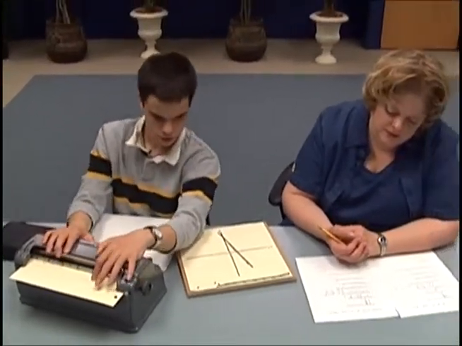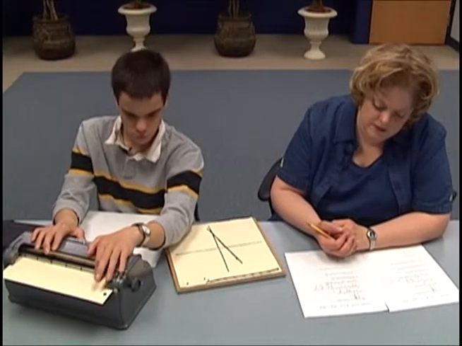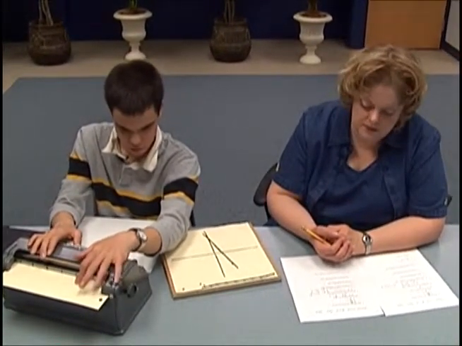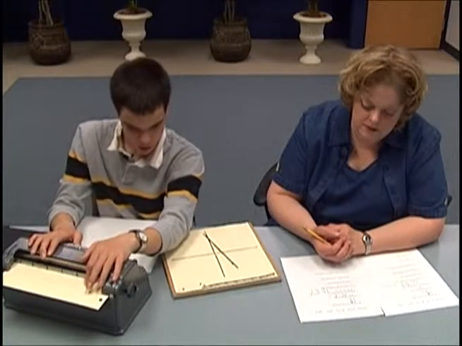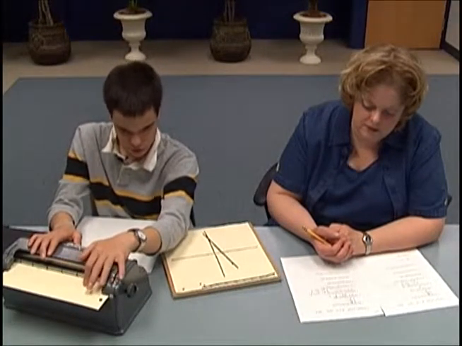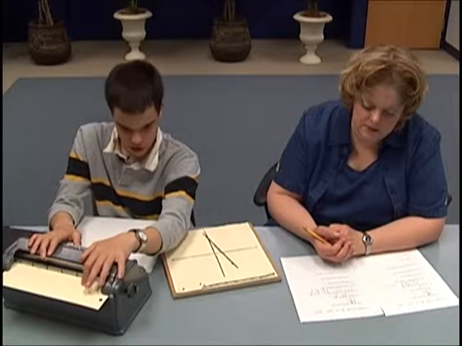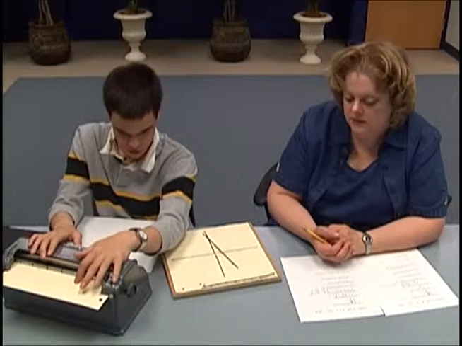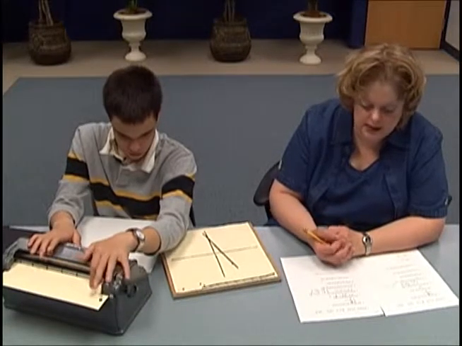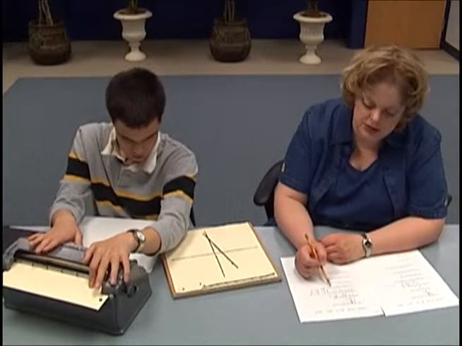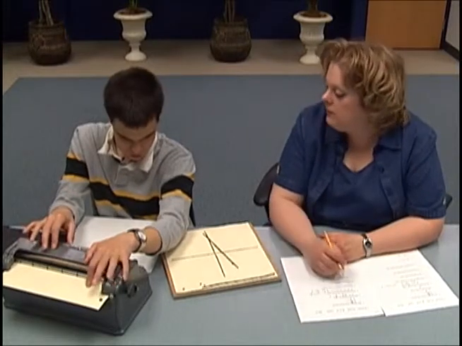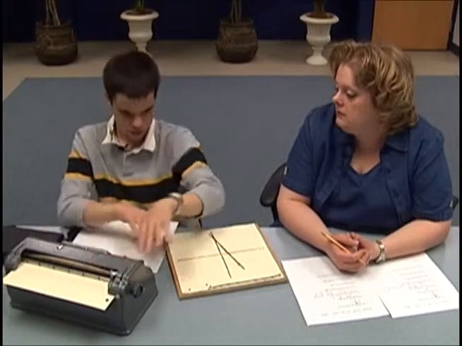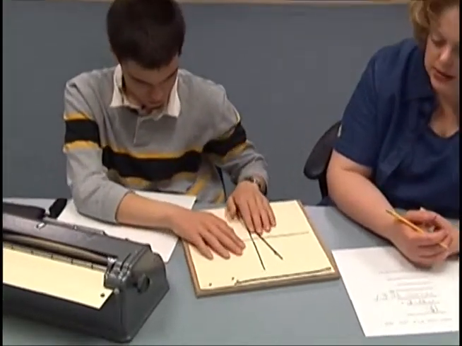Now, this is what we call the slope-intercept form, which, as we said earlier, was y equals mx plus b. So m is the slope and b is the y-intercept, so that means that the slope is negative 4 and the y-intercept is negative 7. Which leads very nicely into the next question, which says use your equation to graph the line through A and B. We already graphed the line, so now you have your equation. You can check and see if your graph is correct by checking the y-intercept and the slope.